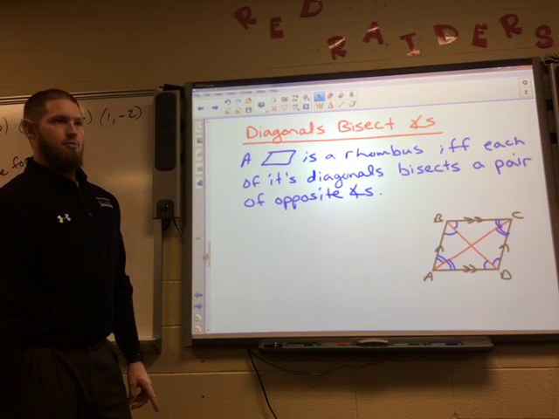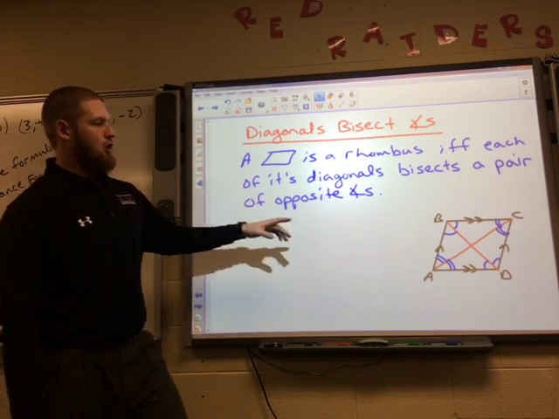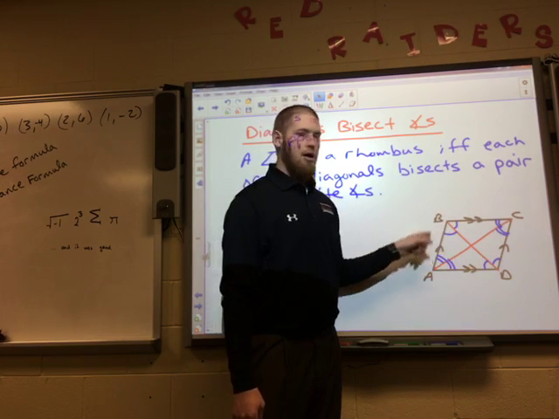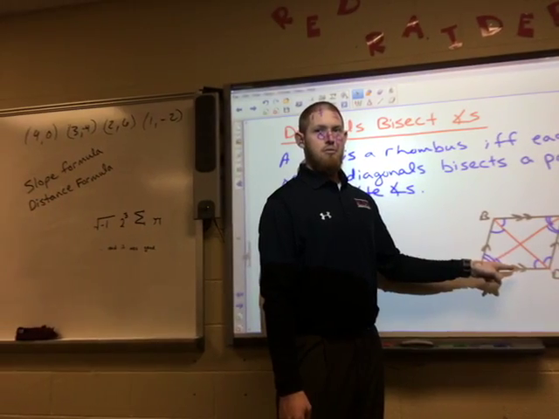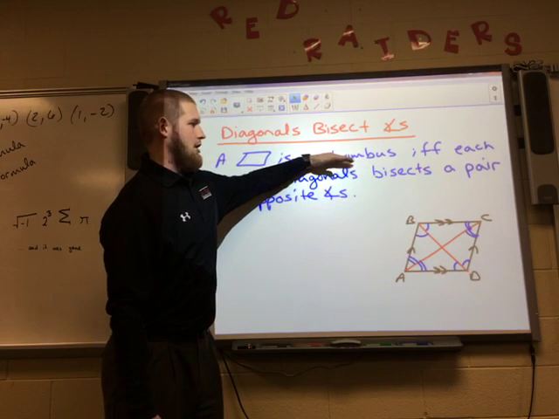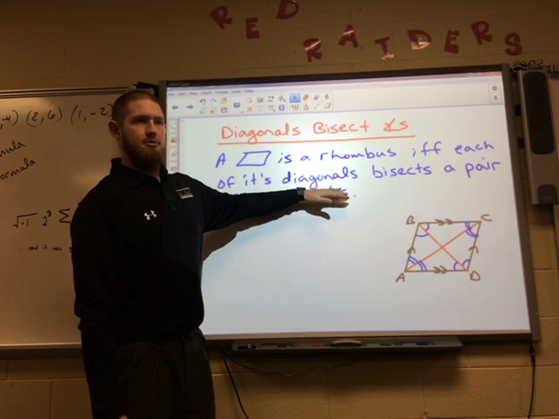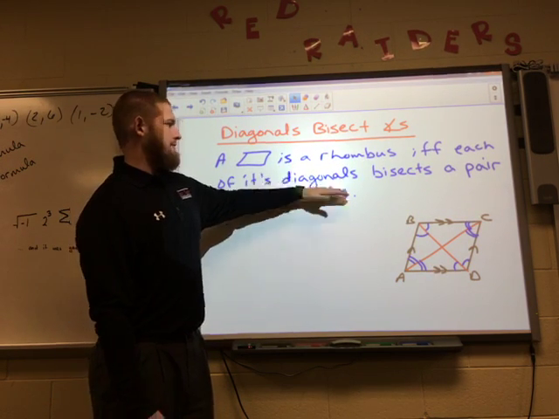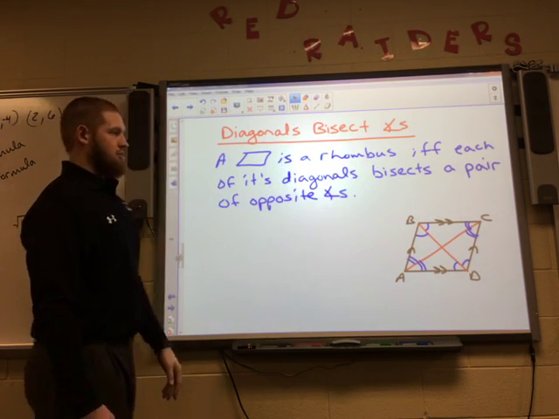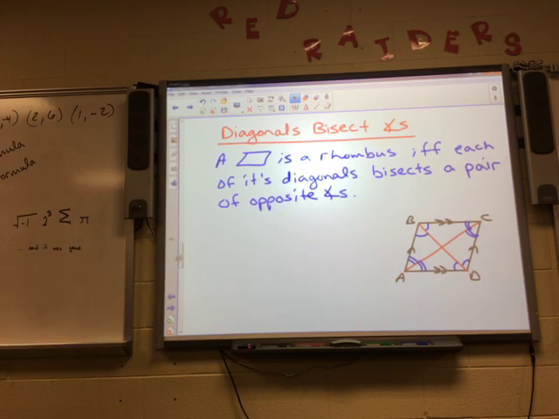Be careful here, though, because if you had a diagram that just showed these markings, you would also be able to say that this is a what? Rhombus. Because this is an if and only if statement, biconditional. If it's a rhombus, then the diagonals bisect opposite angles. Or, if diagonals bisect opposite angles, then it's a rhombus. So we just have to be aware that those if and only if biconditional statements give you an original and a converse all in one theorem.